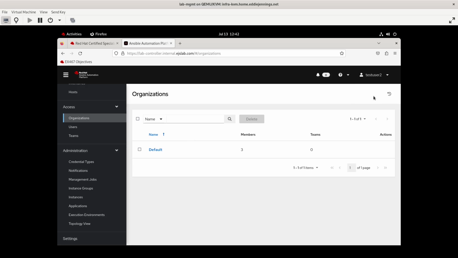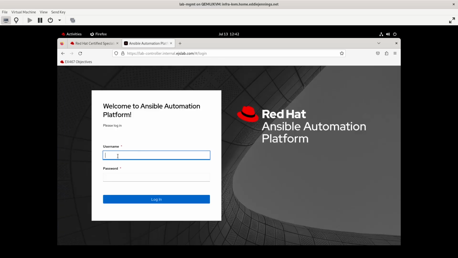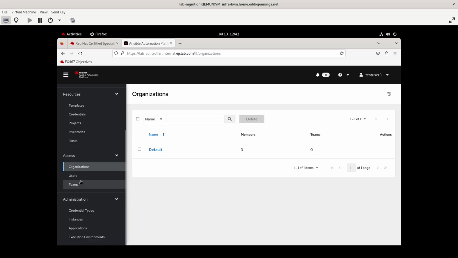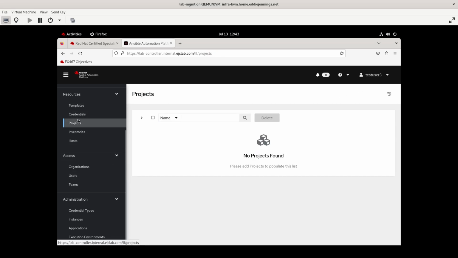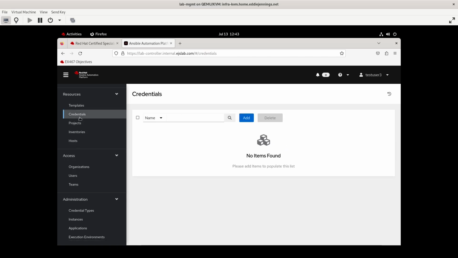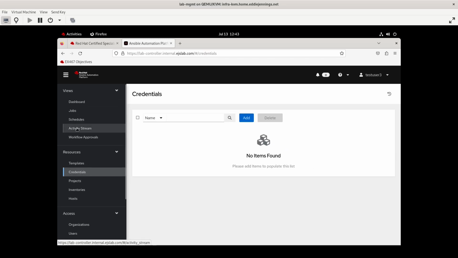And then let's log in as test user 3. That's just our normal user. And with this, you can generally view stuff. Test user 3, you can alter your own stuff with users. You can add your own credential. It wouldn't be a credential that's organization-wide. But of course, we don't have much stuff built out, so you're not going to be able to have things siloed off for different users. But you would be able to do kind of what you need within the controller.